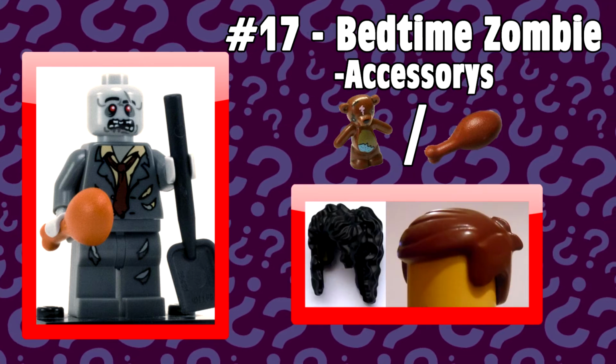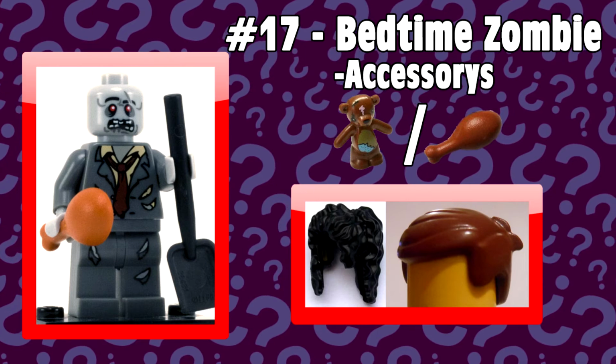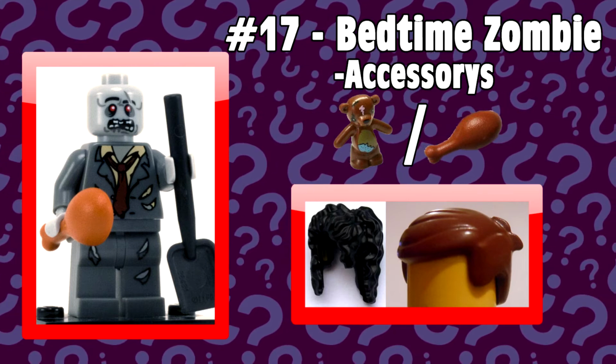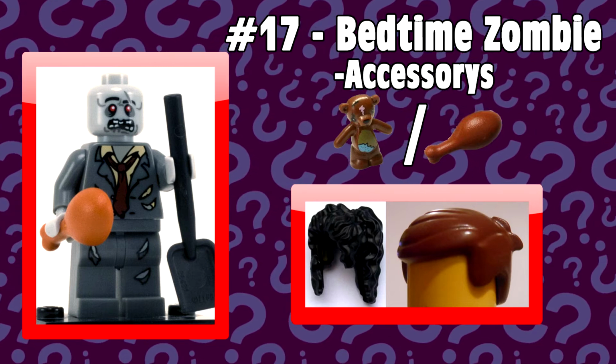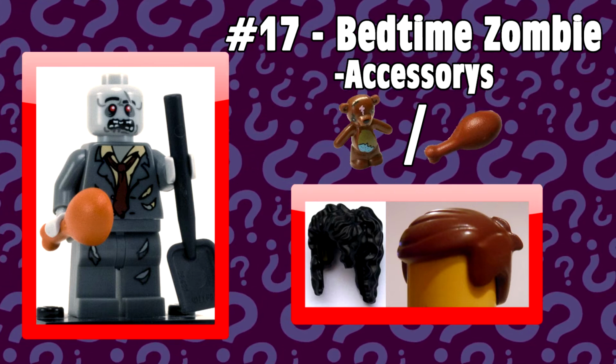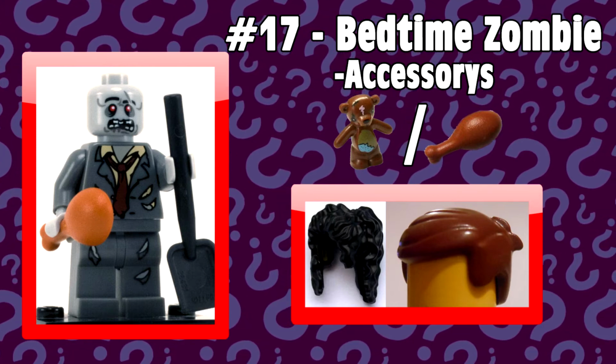The hair would be Bellatrix's hair for female, Dog Show's hair or Emmett's hair for males, or one of the minifigures from this list hair in a dark tan. Accessories would be an undead teddy bear aka Maggie's bear recolored in grey, or meat.